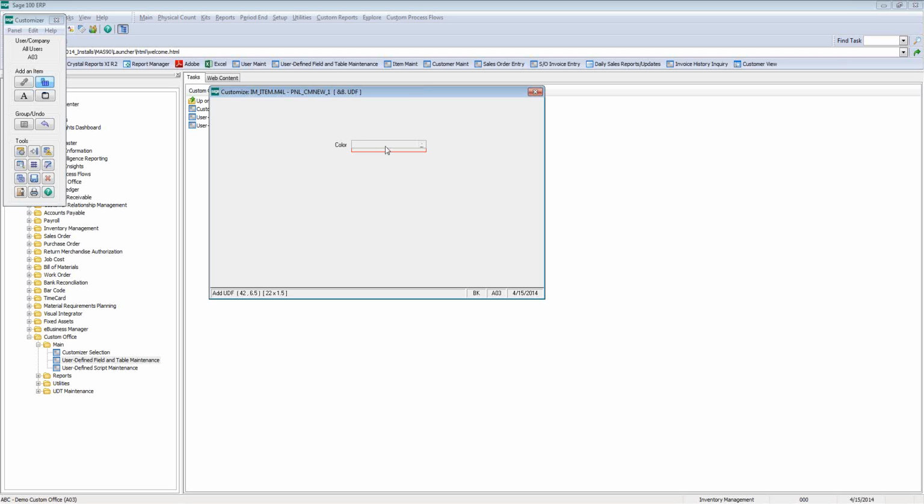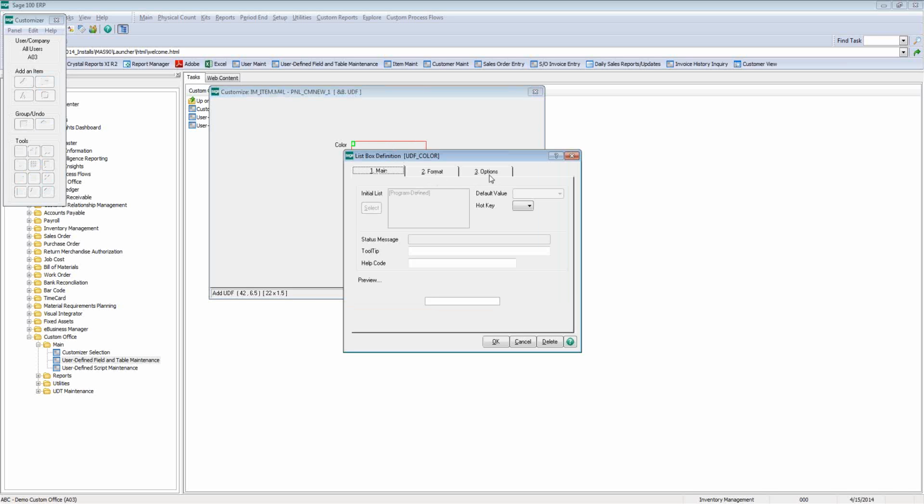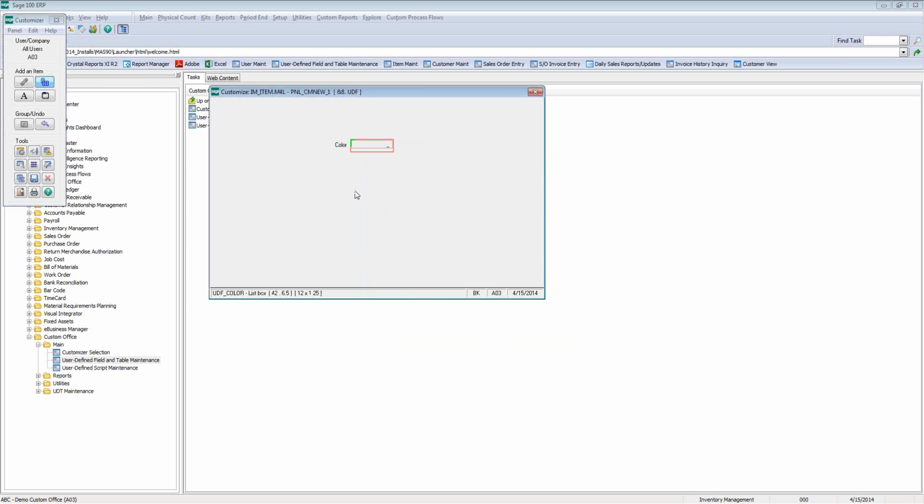I'm going to now check my settings on this one. The color was a list box. Yes, it was. Okay, so that was the one where we made it 10. So I'm just going to right-click on that. We're going to check our options here, and it's quite a bit wider than it needs to be. And typically, I'll make it a couple characters wider than I really need it. And then I'll probably just leave this about like that, and we'll just say OK for that one.